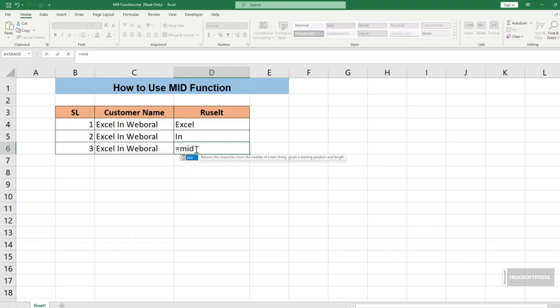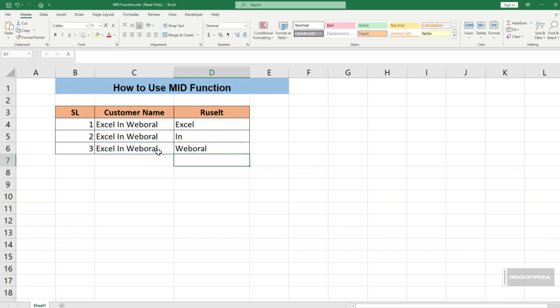Now same way we will use this one. So here the MID function, then select this one, then the start number. I want to start, we have here 7, then 8, we can say 5, 6, 7, 8, 9, and this is the 10. So right here the 10, and I want to use overall 1, 2, 3, 4, 5, 6, 7. So right here the 7, and close it, hit OK.